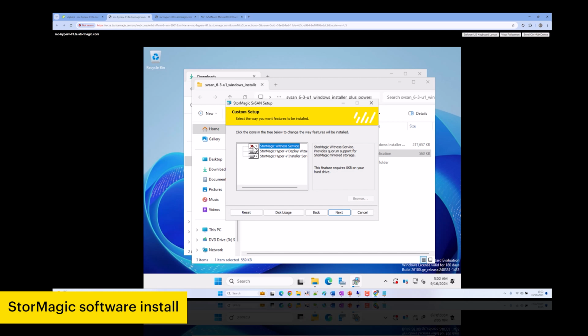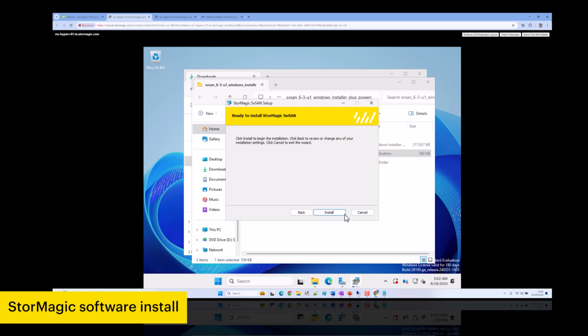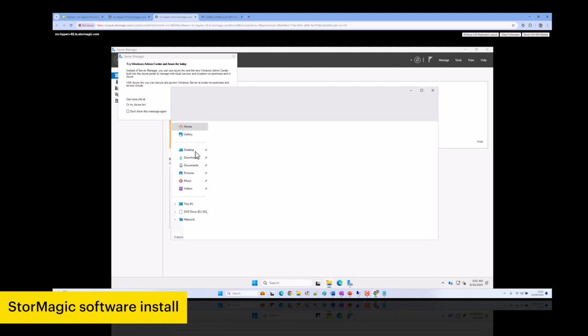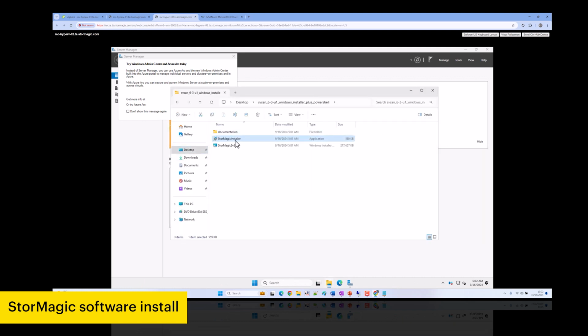So if you want to force it, you can check to install that service as well. But the bits that I need to deploy my VSAs are these two, Hyper-V deploy wizard and installer service. So I'm just going to kick that off there, and then we'll do the same on the other box as well.